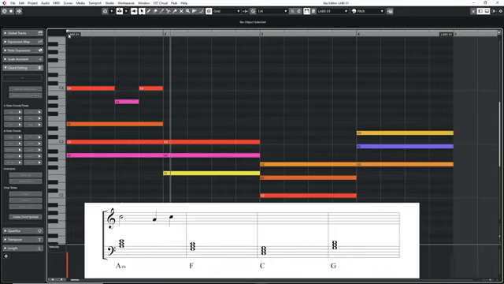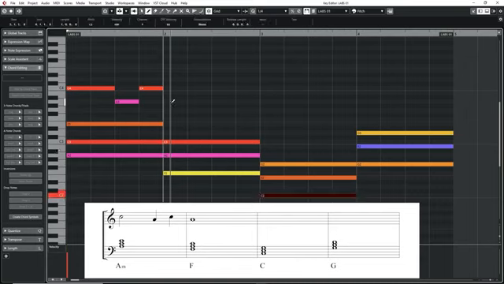Moving on, as the chord for bar 2 is an F major chord, I'm going to again limit myself to just the notes of F, A, and C. I think I'm going to stick to the A for this one.